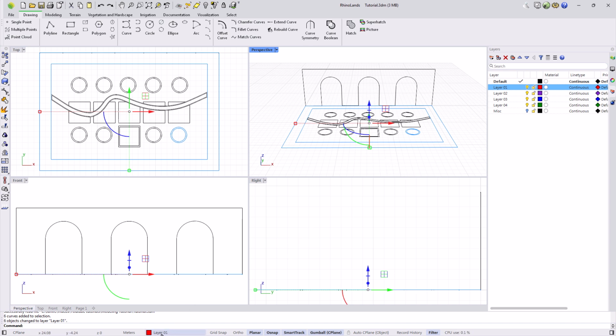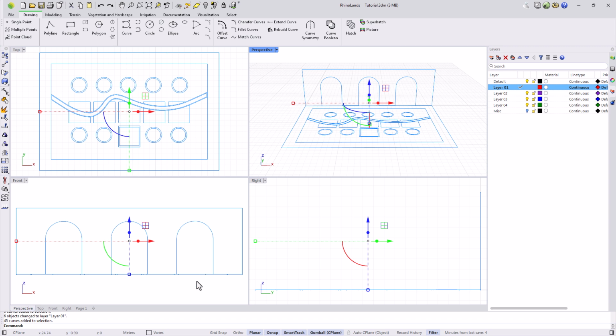This quick access also tells us other things. For example, it tells us which layer the selected objects are in. If we have made a previous selection, or if we don't have any selection, it indicates the current layer. The current layer is identified with a tick, and it's the one where the geometry we create will be placed again. You can change it by double-clicking on another layer. I'm going to move all the curves to layer 1, which I will rename as curves, and you can choose whatever color you prefer.